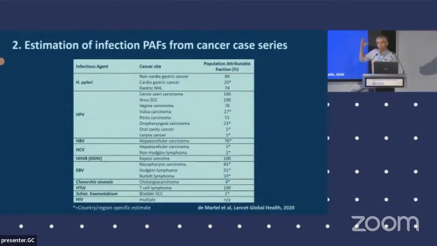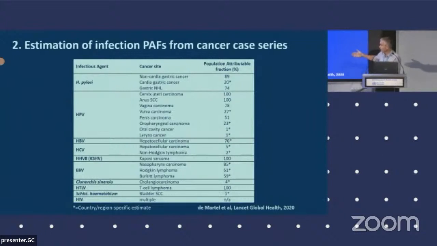So, though we know the agents and what cancers they cause, in this slide I'm showing you estimates for the population attributable fraction, how much we think of these cancer sites is due to these agents for each infection and cancer pair. So you can see we have a lot of associations that we consider causal. A couple of things I want you to take from this slide: first of all, some types such as papillomavirus, HPV, cause quite a broad range of cancer types, whereas some of the associations are much more specific, such as Kaposi sarcoma virus and Kaposi sarcoma, where the agent really only causes one type of cancer.